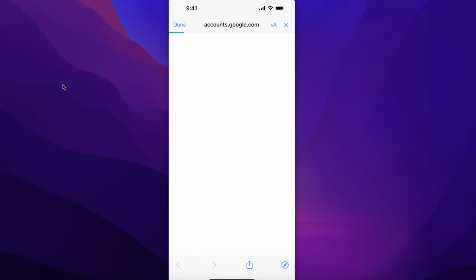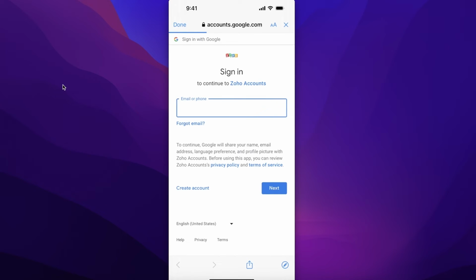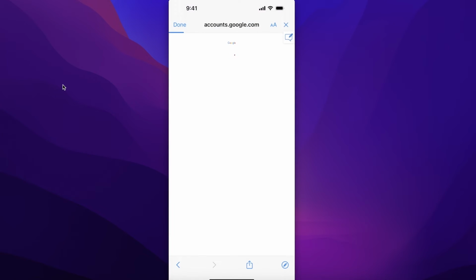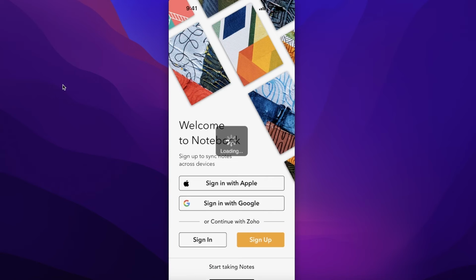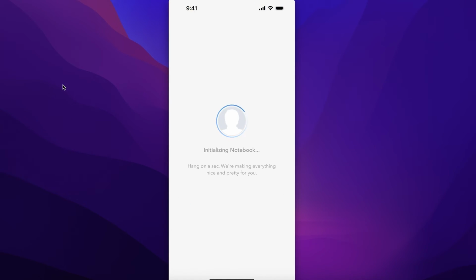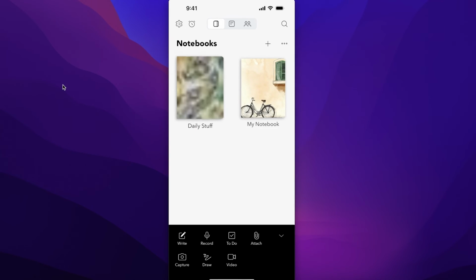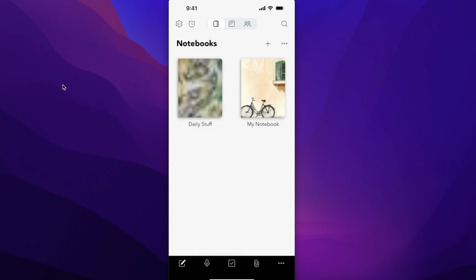And then I can sign into my Google account, or the same account that I've used on my desktop. So I can enter this like so. And once I have logged on to my account, the account will be synced up to my Zoho Notes account that we just created on our desktop. So now it's just syncing everything up and it's going to create all our notes over here. So even if I'm working on my phone, I don't have to think, I can't work over here. I can't share my items over here. I can start building notes over here.